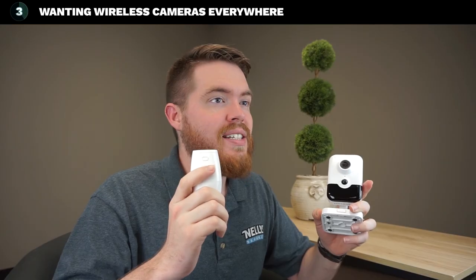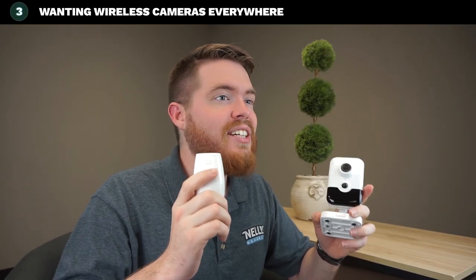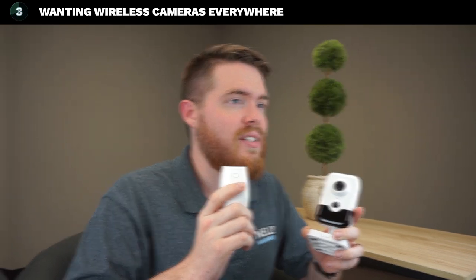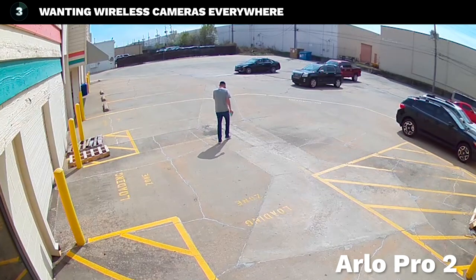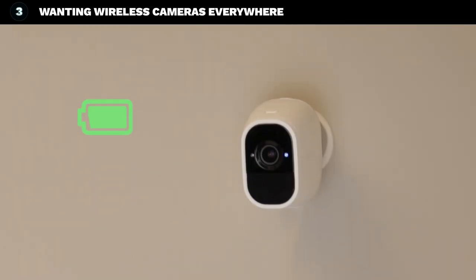The most obvious reason is that wireless cameras are not nearly as reliable as hardwired cameras. Even with the best Wi-Fi signals, you're going to have lag and spotty coverage every once in a while. And there are even going to be blocks of time when you completely lose footage. Also, if your camera is totally wireless, another issue you're going to come across is having to change batteries probably more often than you realize.